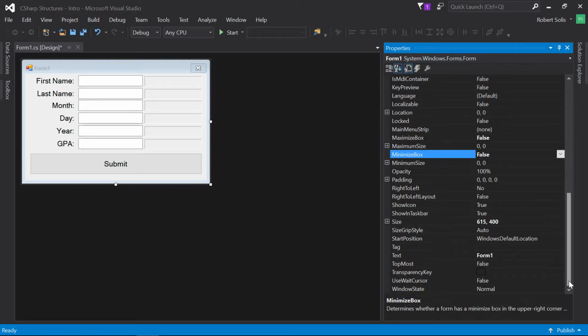Instead of form 1, we'll say this is the structures intro. You'll notice that the user is going to be entering a string, an integer, integer. And GPA typically is 3-point this, 2-point that, 4-point this.